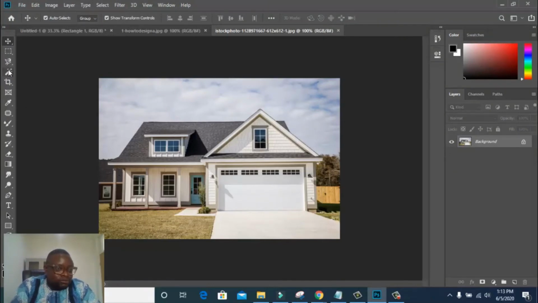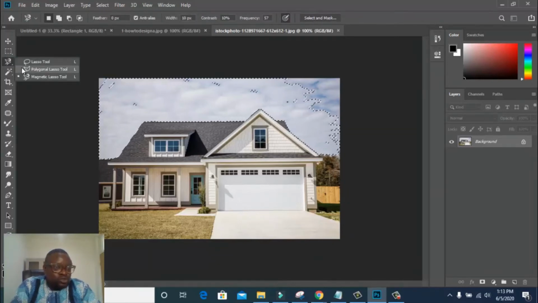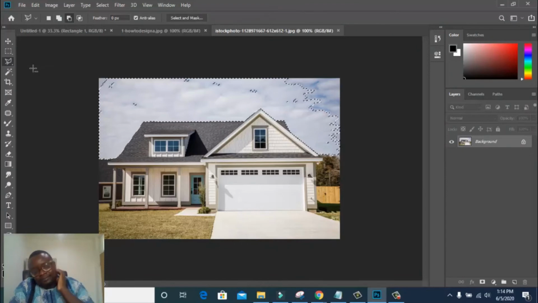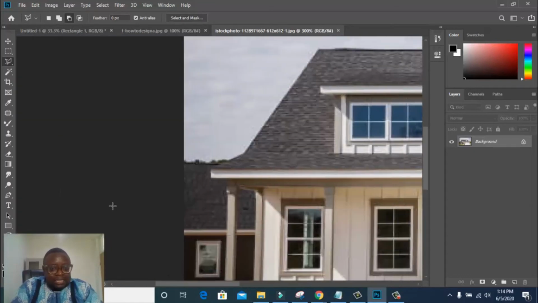If I choose magic wand and I press like this, you can see that I'm having some dots, which will not make my work very clean. So instead, I might decide to use polygonal cropping. So therefore, I will zoom with Ctrl plus to zoom my image in very well, so I can easily crop it out. And I pick my polygonal lasso tools and I start cropping it.